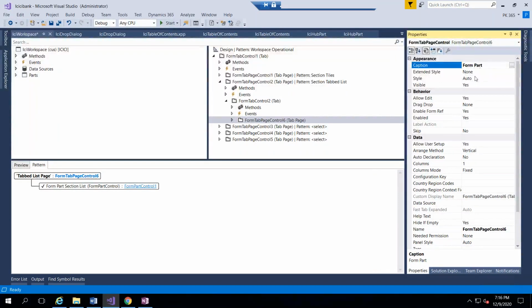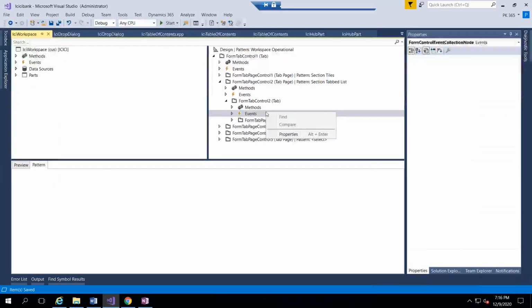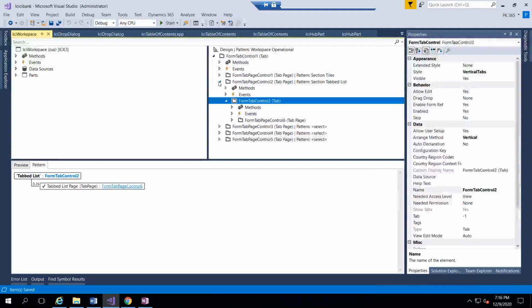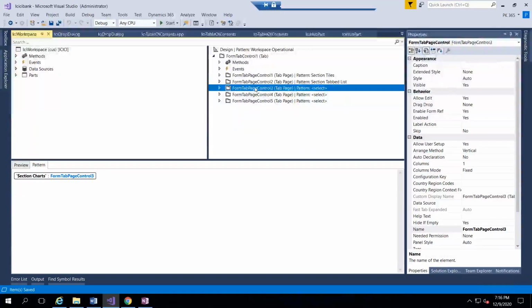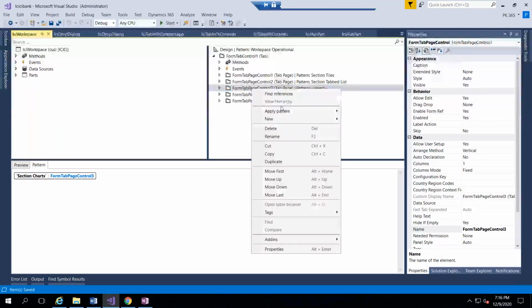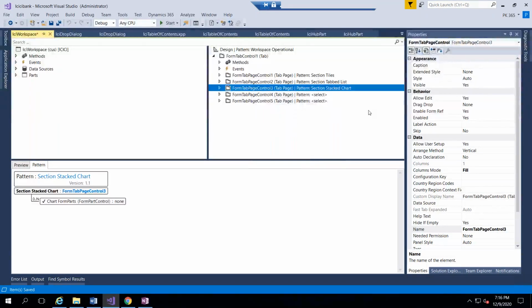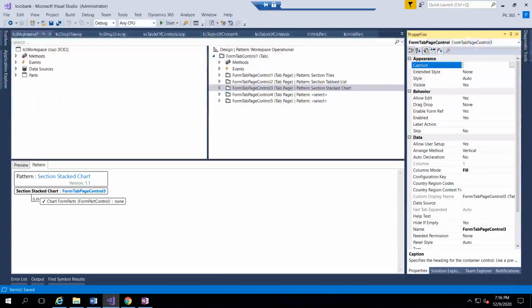Okay. Form part tab page. I can say form part tab page. Done. I have added it. Like this, you can add any number of tab pages. Okay. Please remember. And the next thing is the third tab page. This is expecting the charts. Okay. And frankly speaking, you are not going to use this chart at any point because you have Power BI reports and all those things. Then what is the purpose of creating a new chart here by using chart controls?